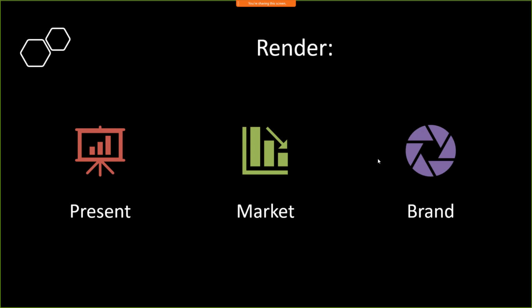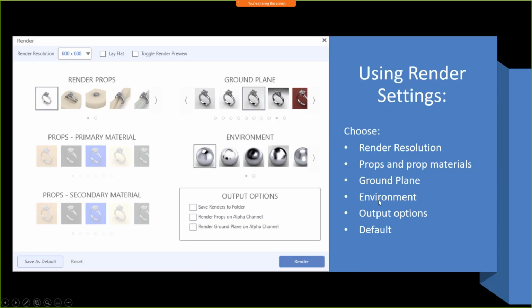And finally, our renders give you the ability to kind of reinforce your brand. So within our render settings, you have the ability to adjust lighting and different background colors, different props, different prop colors. And so if you have established branding colors and themes that you are using now, you can use CounterSketch to kind of reinforce some of that branding using your existing designs.